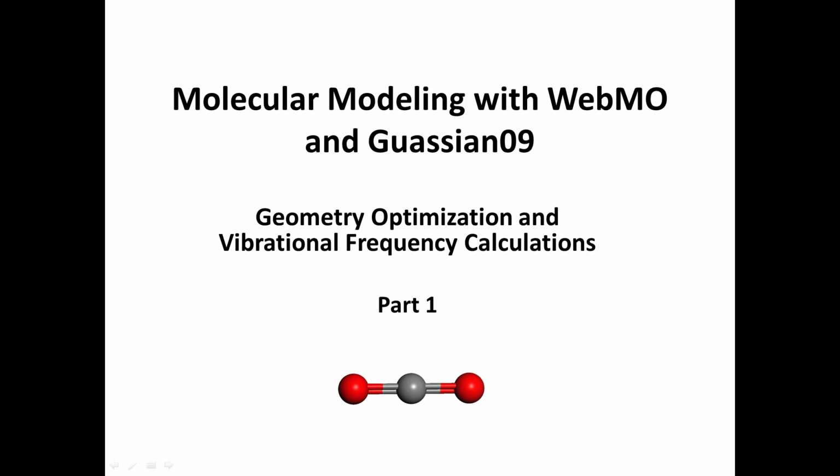Welcome to the next section in our video series on molecular modeling with WebMO and Gaussian. In the next few videos, we'll be talking about geometry optimization of molecules using Gaussian, how we use WebMO to build the input files that go into these optimizations, and the use of vibrational frequency calculations to identify the results of the optimization after they've been run by Gaussian.